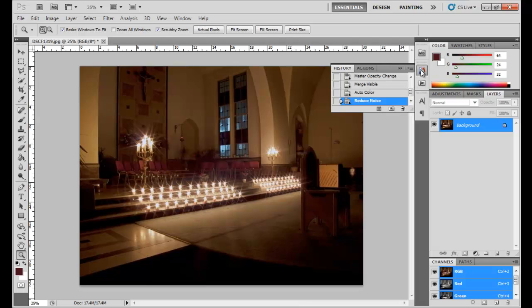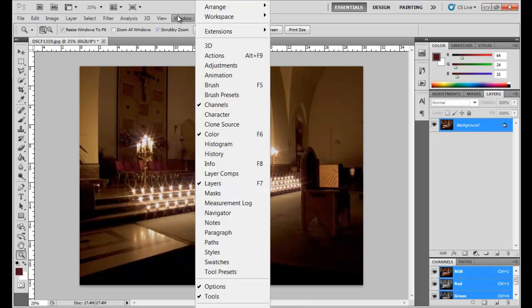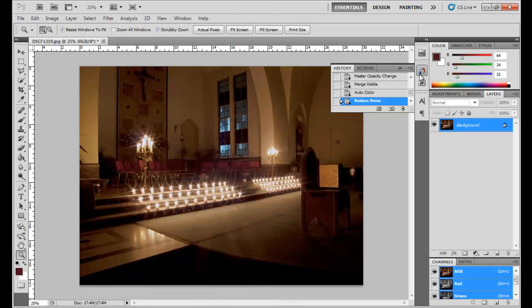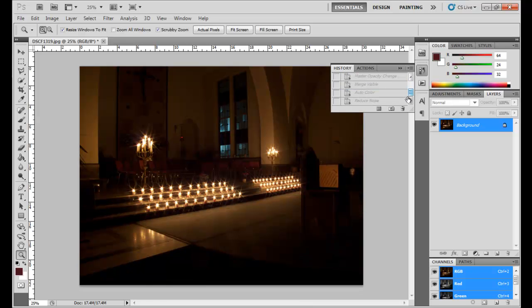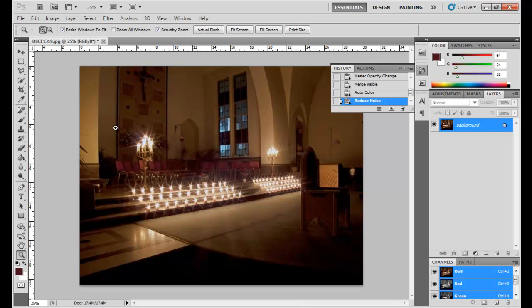But you can go into the history panel, and if you don't see it there, you can go up to window, down to history. When you click on that, it'll bring it up, but I've got it here because I'm in here all the time. You can go back to the original state, which was that, and click on here, and we can see where we've brought it to. Right, so it's starting to look not too bad. It's not perfect because there's a lot of problems with the saturation.